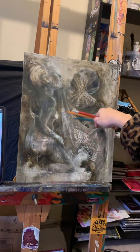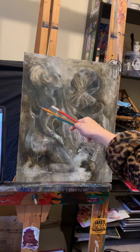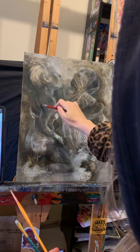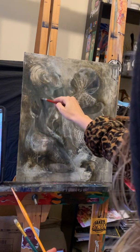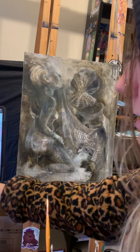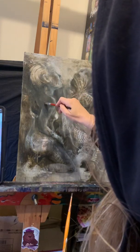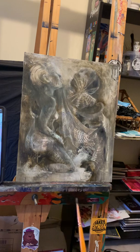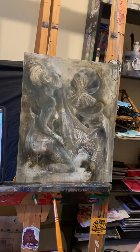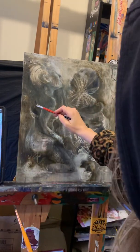And the arm I was having trouble with. I had it in a bunch of different places. And then I had a look in my library and I realized I've got an image of a friend that's in this position. So yeah, I started using that as a reference. And then I still have no idea what's going on here, but I'm happy to see where it goes, I think.